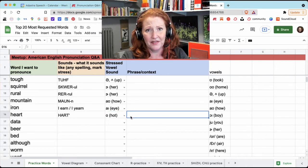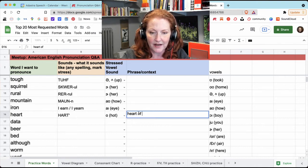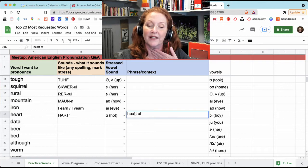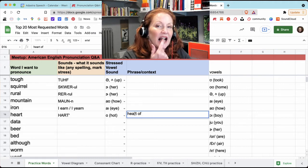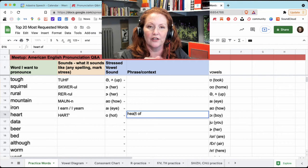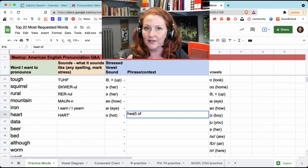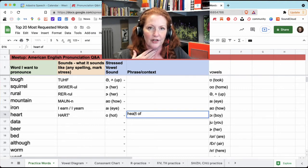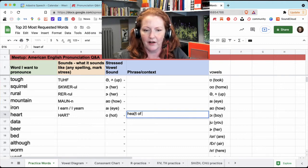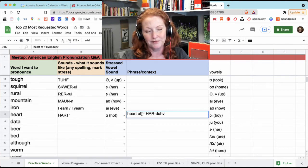And then the T will change to a D because now the T is between two vowels or two voiced sounds. So if I said heart of, this T is now between the O and the R, which are both voiced sounds. So if you keep your voice on while you make a T, it changes to a D because the T and the D are made in the same place. So if I say heart, T, of, I have to stop my voicing and turn it back on again for the of. But if I say hard of, it's just on the whole time. You should try it and feel vibration in your throat the whole time. Hard of, heart of. Stop and turn it back on. So this sounds like heart of, heart of gold.